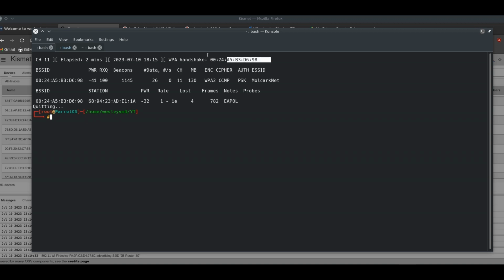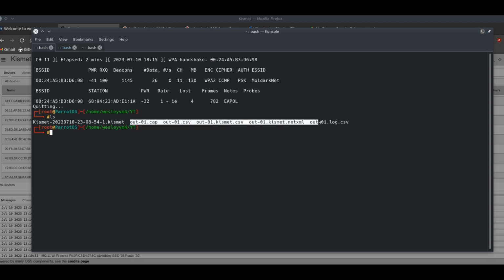So that's kind of a good thing to notice, actually. But anyway, we captured that WPA handshake, and if we now go to the same directory that we're in right now, we see all these different capture files in different formats, some CSVs, and the out1.cap.